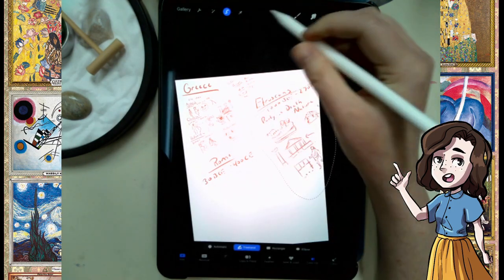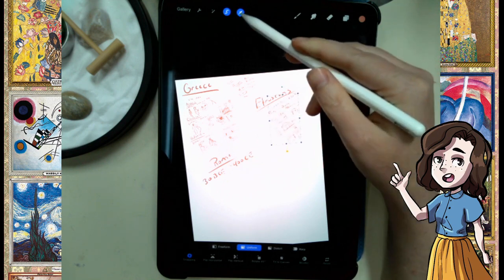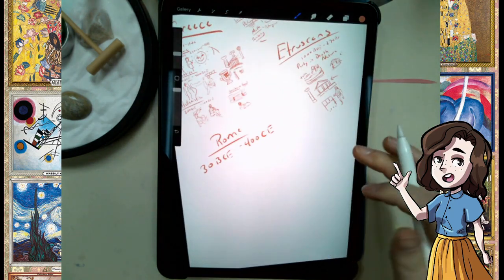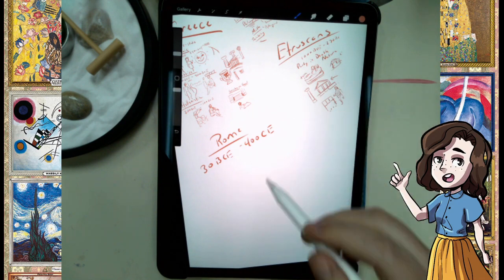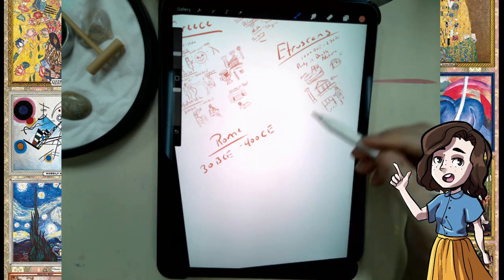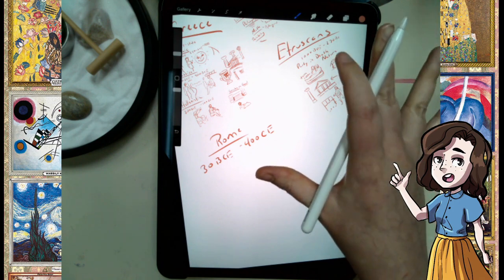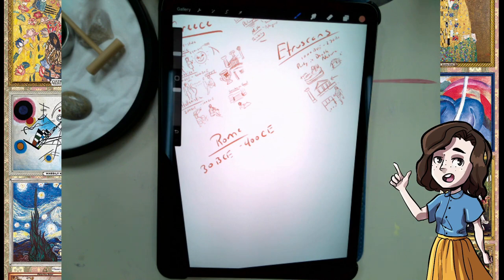Now, while the Etruscans didn't make a huge cultural impact because they kind of come and go out of nowhere, they do influence Rome, and they bring Greek culture to Rome. Etruscans are like pre-Roman Romans. There's this weird in-between period of the Etruscans falling, not sure what happens, and then Rome begins.